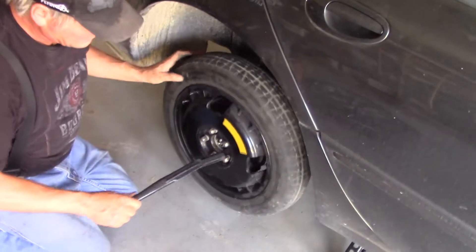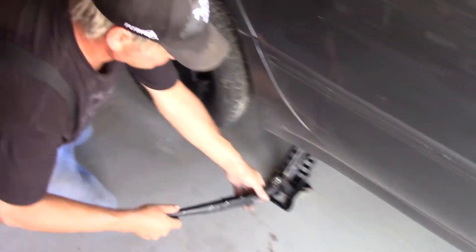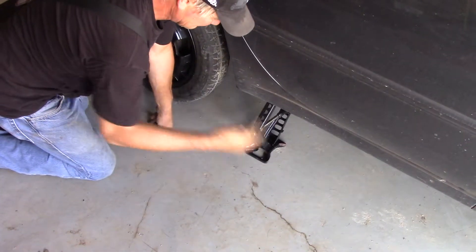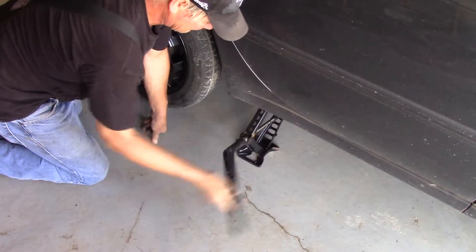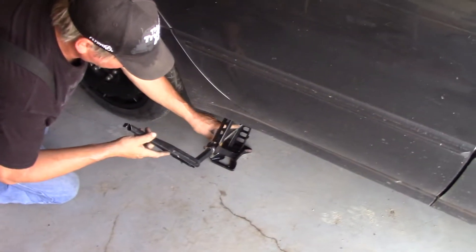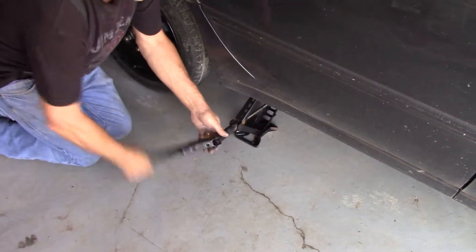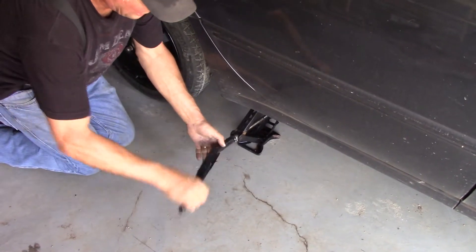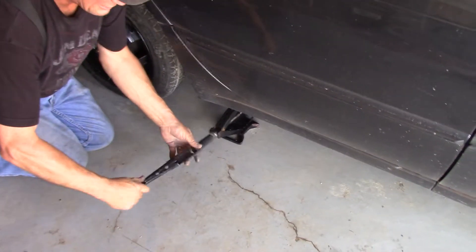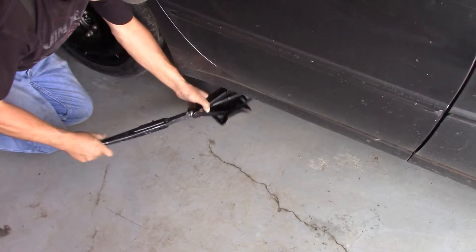Once you get these all finger tight, you're going to want to crank them tight — but obviously you can't do that while the car is on a jack because the wheel just spins. So what you do is let down the jack. Another thing you might want to do when doing little maintenance on your car: put some lube on the screw of this jack — it'll make it a lot easier to turn. Check to make sure your jack works. That's why I recommended at the very beginning: spend the time at home to change your tire with the tools the car supplies. You want to make sure you know how to use them, you have all of them, and they work properly. That is probably the main point of this whole video — do this job before you need to do this job.